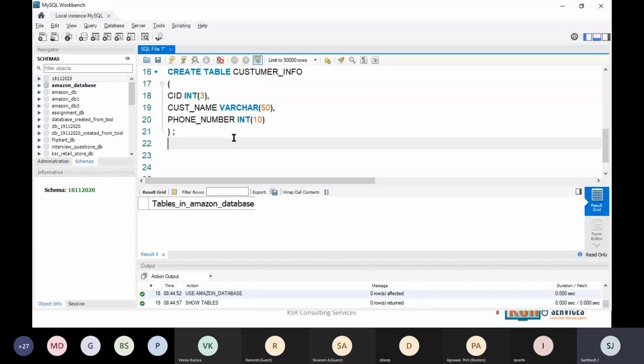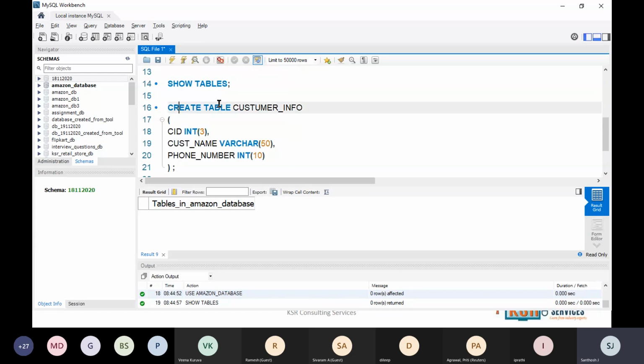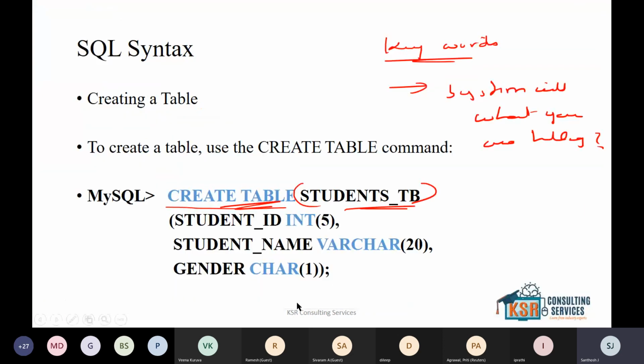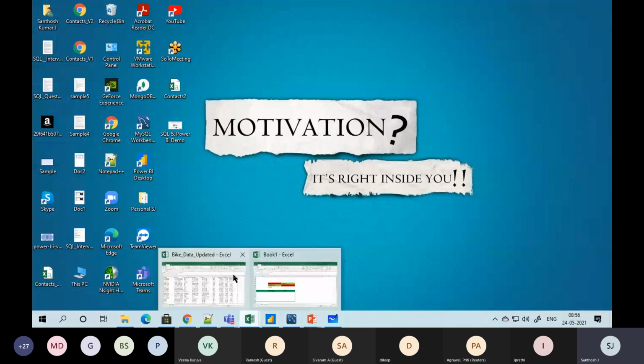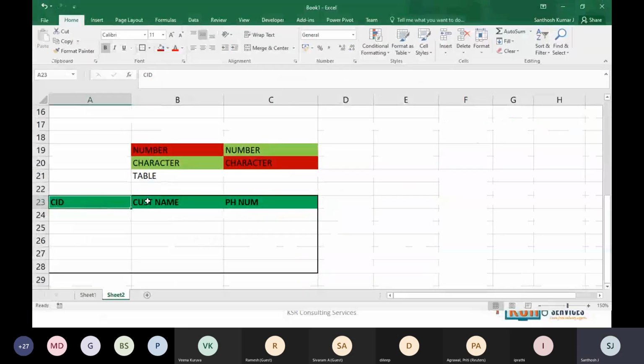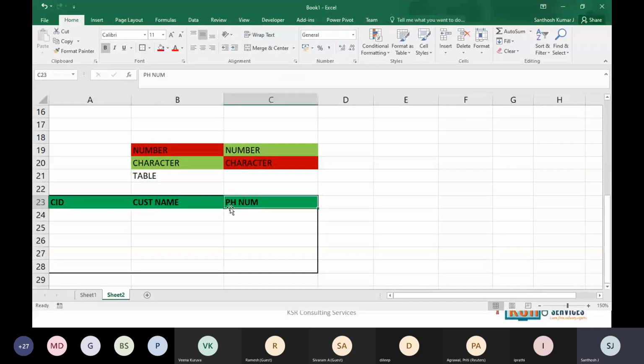Again, I'm telling you, don't worry about data type now. Data type will be discussed in a separate session. My objective here is to first create a table name. The moment you create the table name, it's your objective to create this structure: ID, name, phone number.